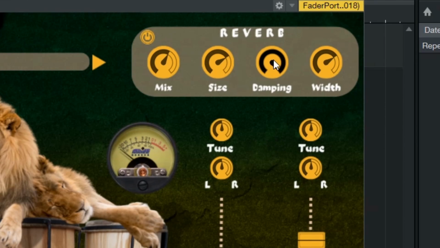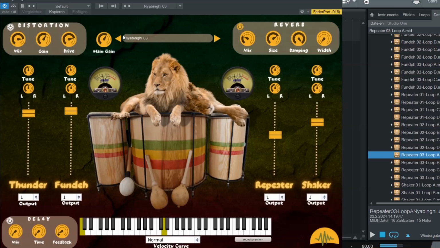And what you can also do is to play around with the stereo width. So you can turn it to mono like this. I will turn down the mix a little bit. Turning up the volume of the plugin maybe, using the main gain.